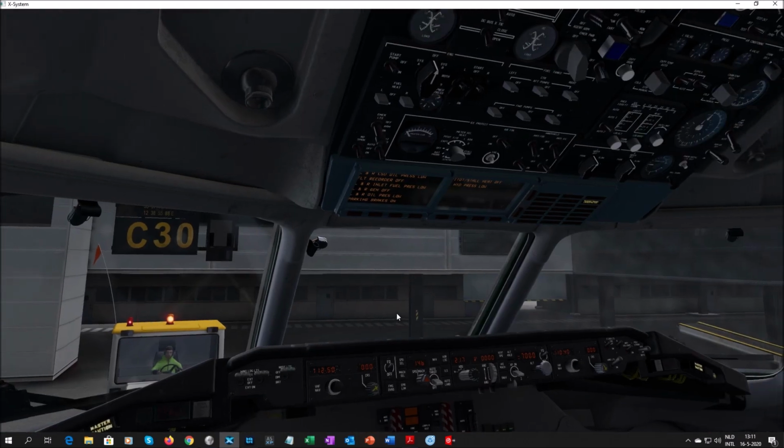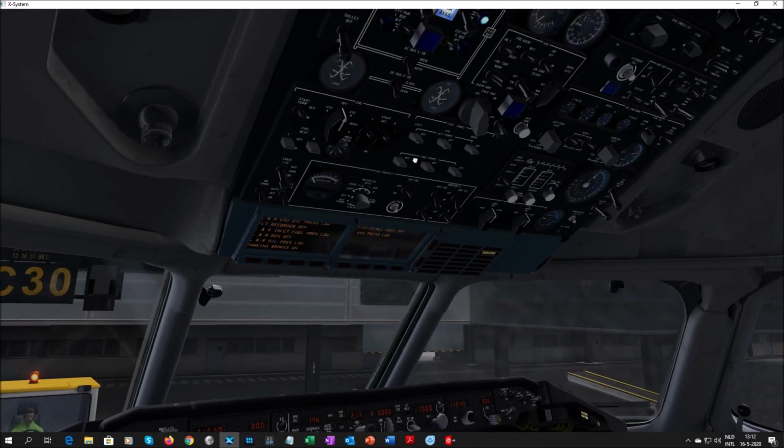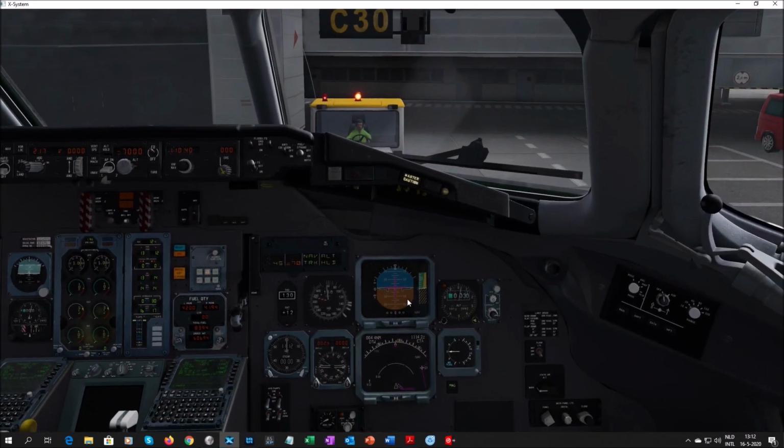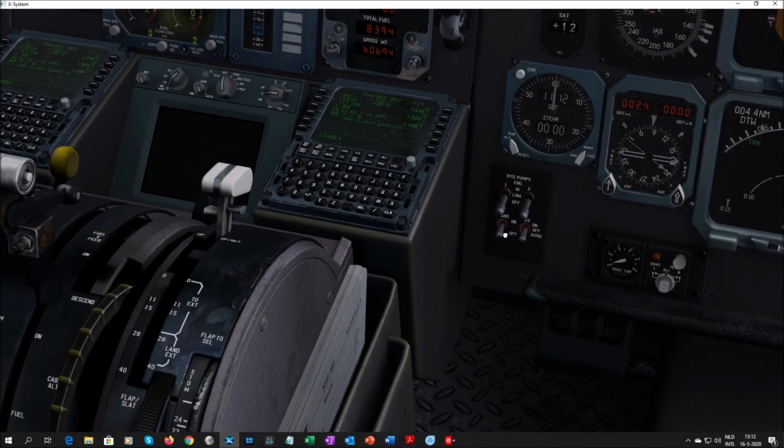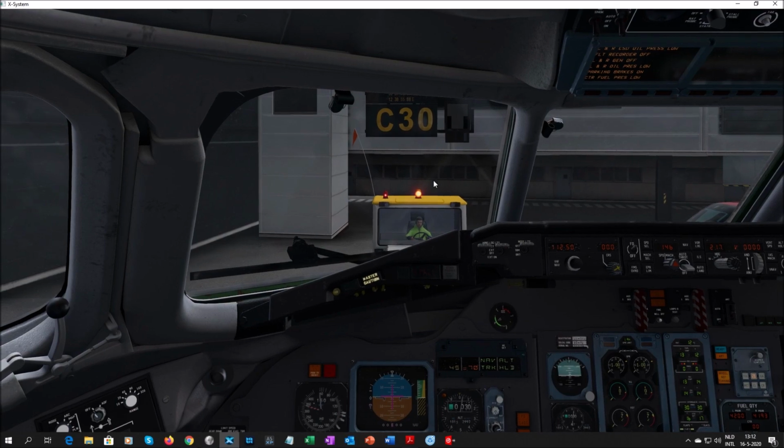And now we can start with the before start checklist. So let's set the fuel pumps in the on position. Pitot heat will be set to the captain side. The ignition also for the captain side for this flight. Start pump can be switched on. The no smoking and seatbelt signs are on. Let's go to the first officer station and set the hydraulics both to on and high. So that's already there.